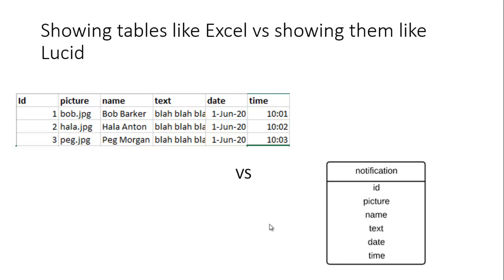So pause the video here, go and learn how to use Lucid from the instructions in G class, and make a little picture of a notification, of an event for your system that has all of your event data in it and uses only one table. And then come on back when you're done doing that.